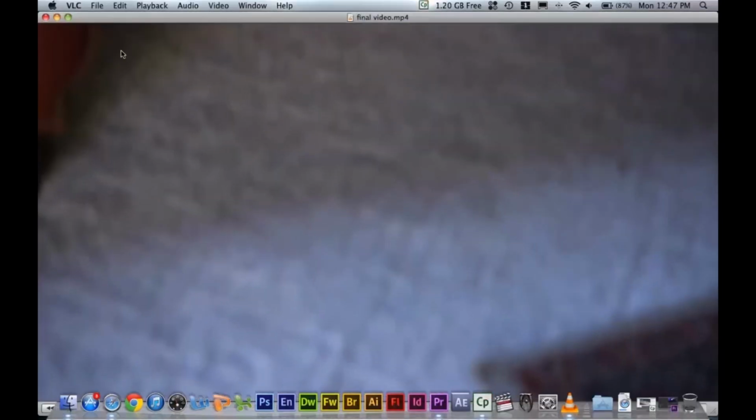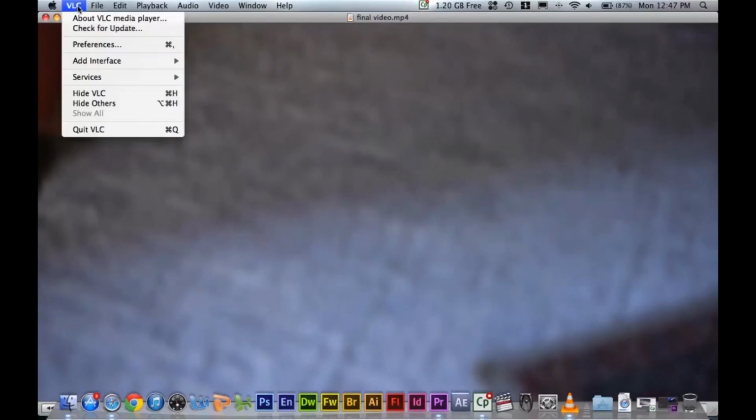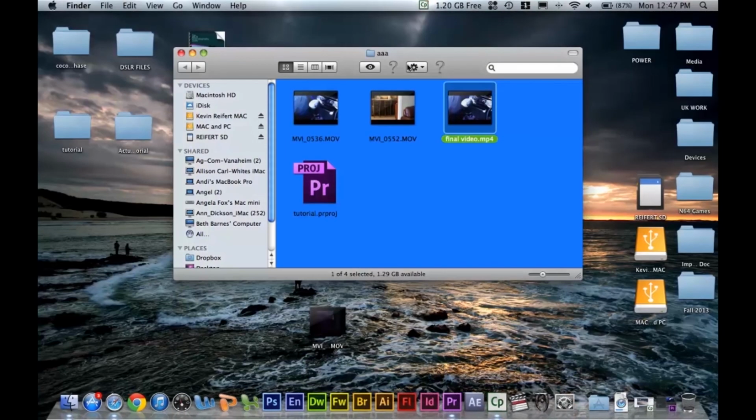Once all the effects that you've done look good and the audio sounds good, then you're ready to save this folder to whatever storage device that you want. Knowing that if you ever need to go back and re-edit it, you can just double click on your tutorial project file and it will open up with all of the media next to it.